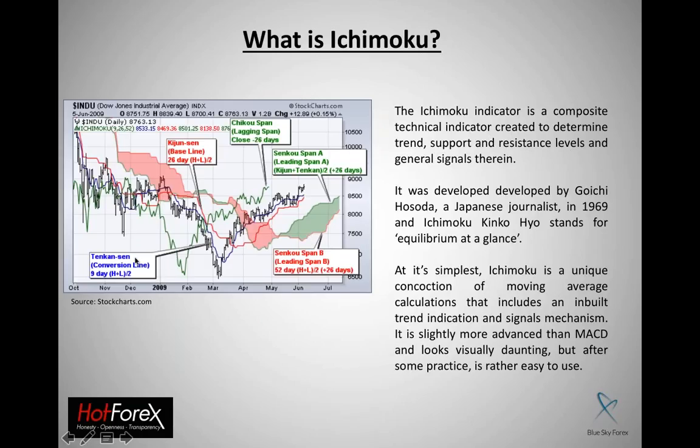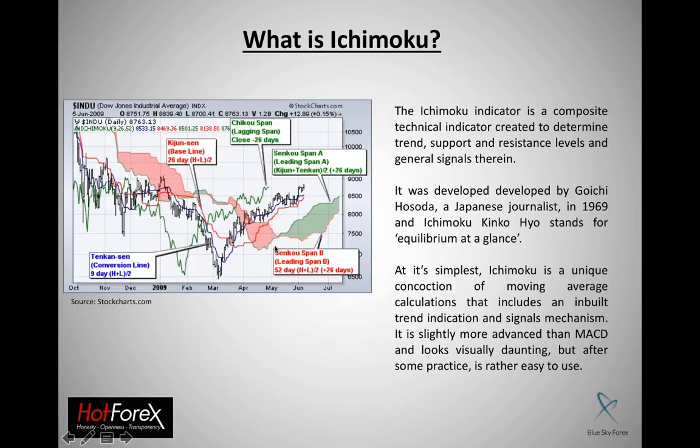Firstly, normally the indicator comes in these colors. You have a blue line, a red line, and a green line. The blue line is normally the Tenkan Sen. It is known as the conversion line. And it's the 9-day moving average, basically. Now, I've used days, but of course, you're going to be using hourly charts or 4-hourly charts. So in this instance, you are basically looking at a very quickly moving average, so to put it.